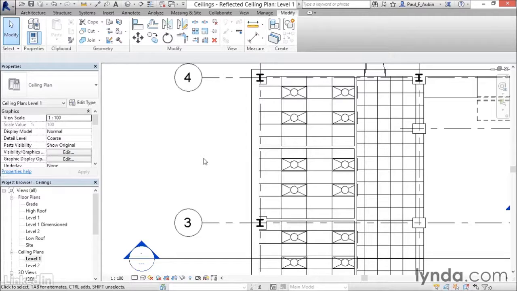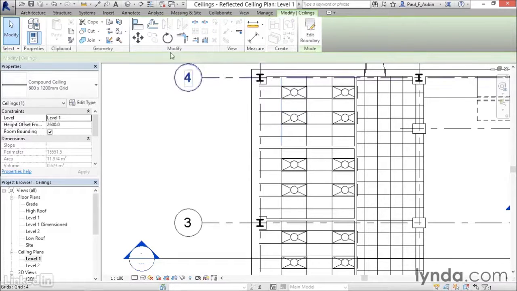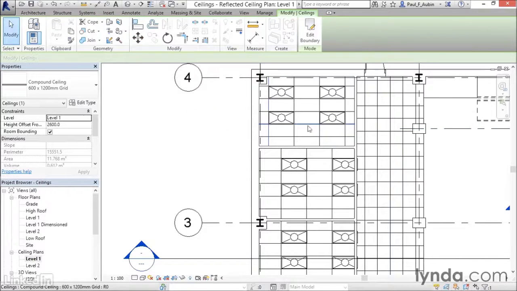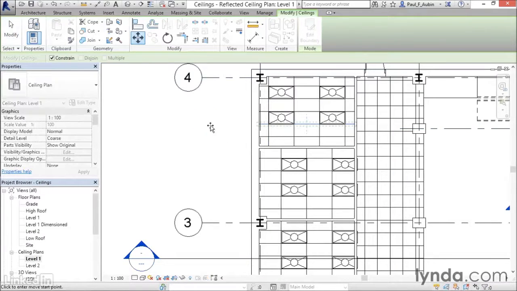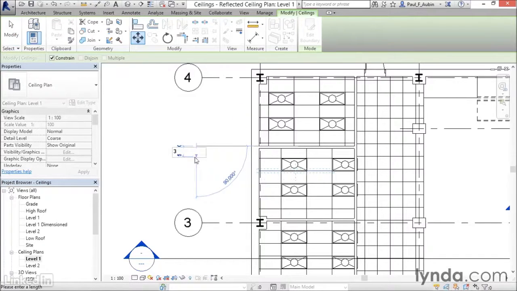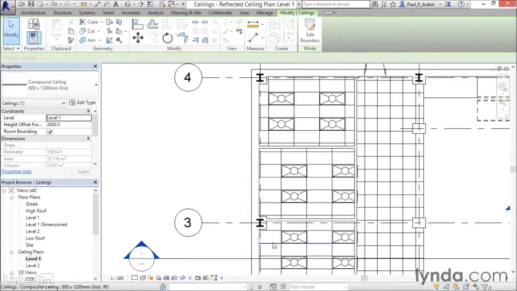So that's where, now that we can see that, we can go back and use the techniques I showed you a moment ago to shift the grid to a more appropriate spacing. So I'm going to select this grid line right here, go to the move command, pick any base point, and I'm going to move half a tile. So it's a 1200 millimeter grid, so I'll type 600. And then same thing in the other direction, and move it half a tile, 300. And now it's centered a little better. Now I'd have to repeat that for these, 300 and 300.